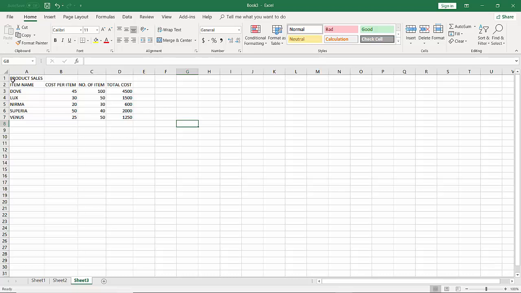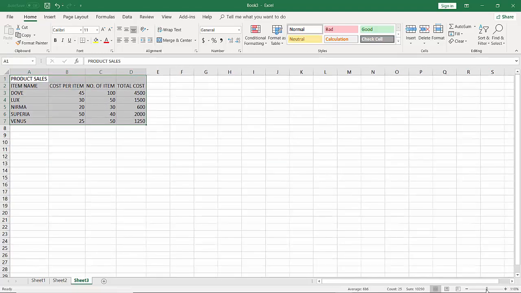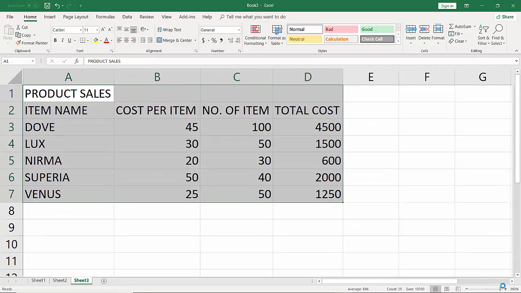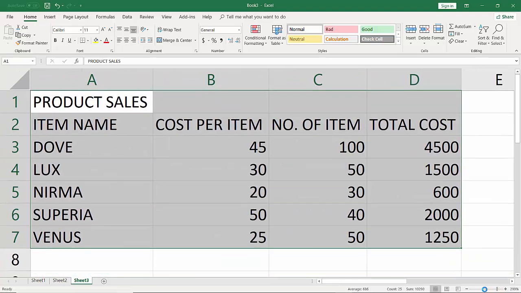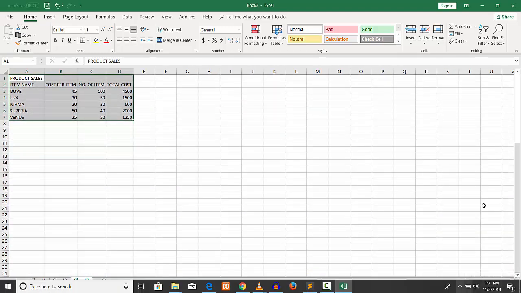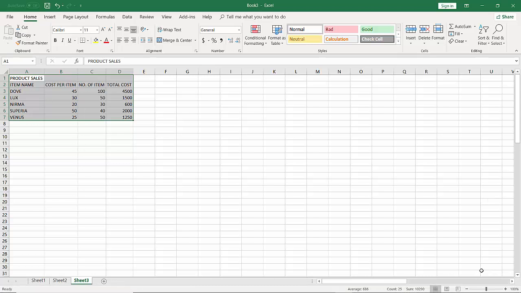Or we can slide it like this and make it as large as is visible to us. So this is how we can zoom in.